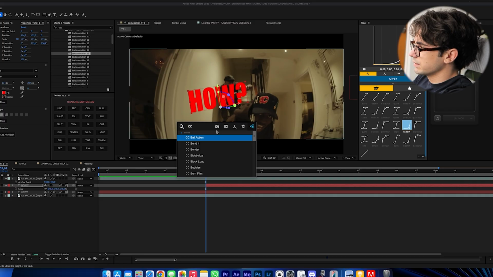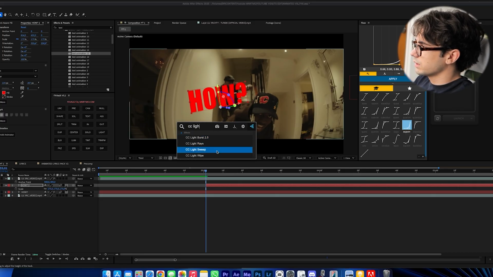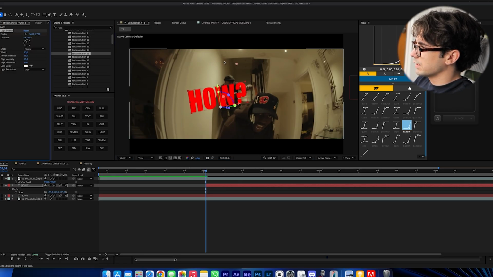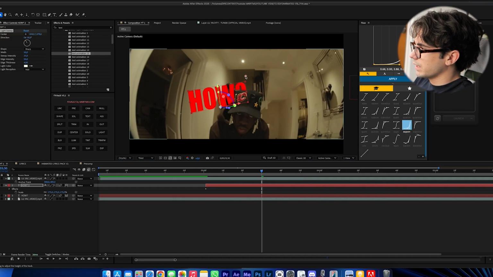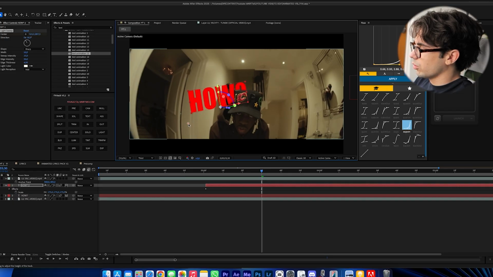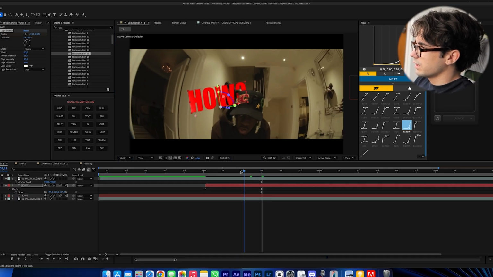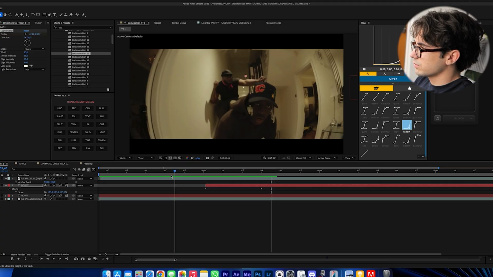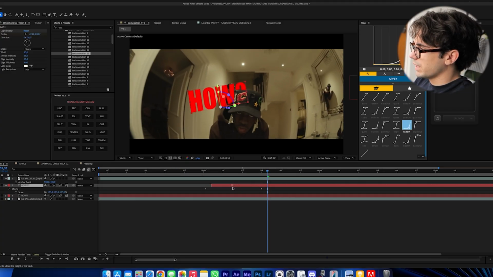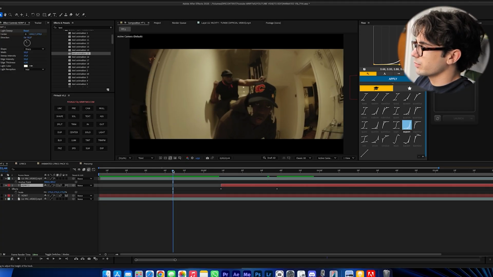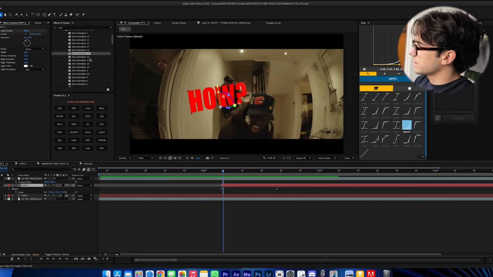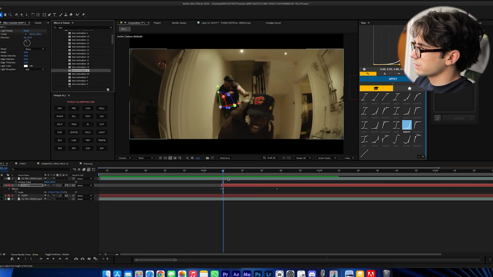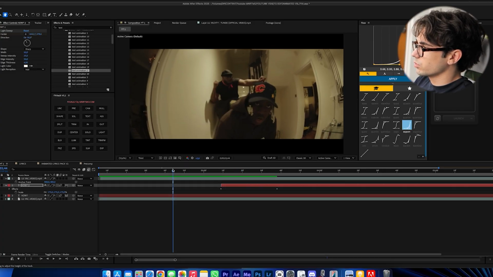We're gonna add a CC light sweep onto it. We're gonna keyframe the center right here at the beginning and just drag that down. Then we're gonna go 30 frames ahead. And we're just gonna drag this all the way over here, just like that. So now we're getting this look. And we might actually just move this here so it matches the lyric a bit more. Boom. Now we're gonna, let's say, add text animation 2. Let's see how that looks. Boom. Okay, it looks super cool.